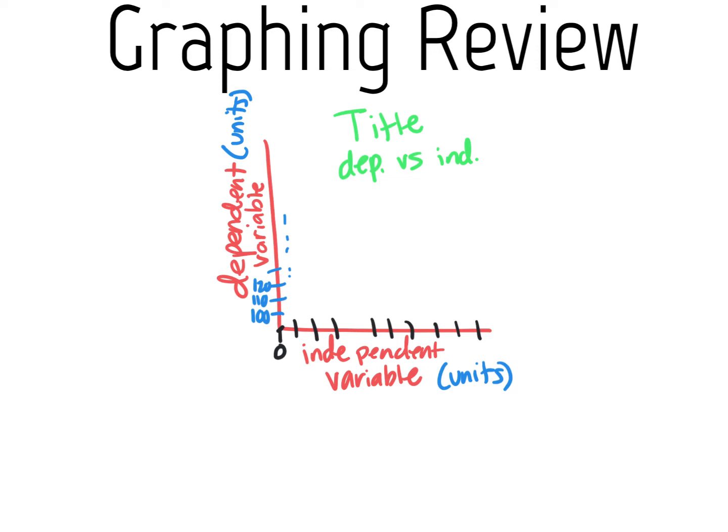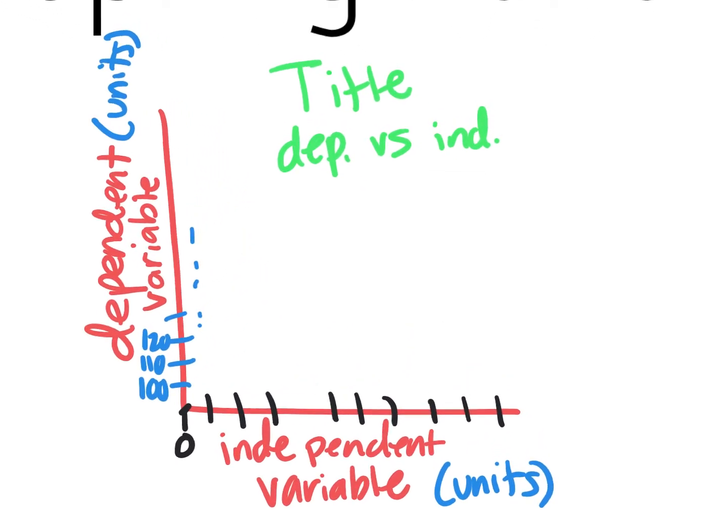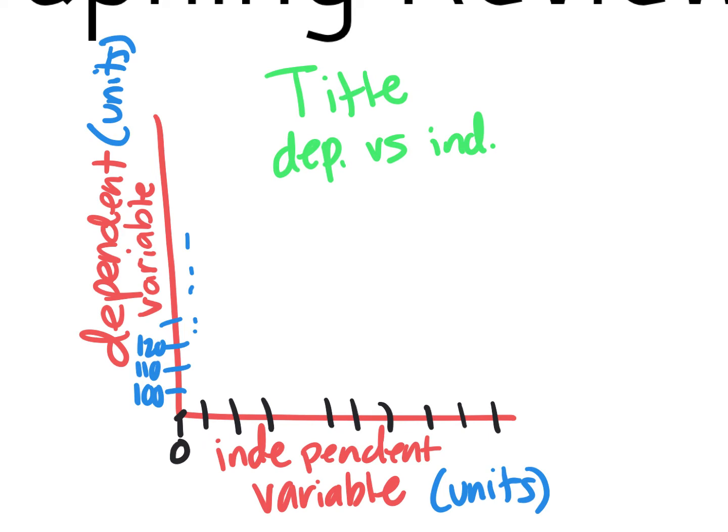Also, whenever you're graphing, one of the important things that you want to do is make sure that your graph takes up most of the page. So, if I was really graphing, I would hope that it would look a little bit more like this and that my data should be pretty spread out across the graph. And by that, I mean whenever I put my points on there, I don't need all of my data points to be right here at the bottom because that's hard to see. Make sure that your points are scattered along like this to create your graph.